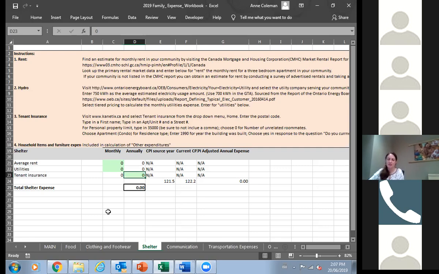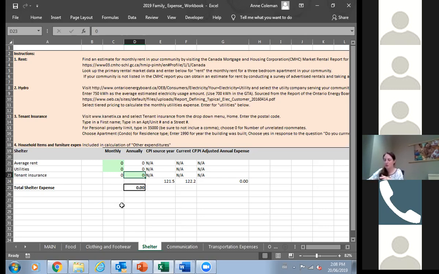And finally, the last thing that you're looking at on this page is the tenant insurance. Anytime you're looking up insurance, we're going to ask you to go to canatix.ca. There's a number of questions that Canatix asks you. We have answered all of those questions for you in the instructions here. If you follow these instructions, at the end, it will spit out a bunch of quotes for you, and you're going to pick the lowest quote. Make sure you're grabbing the annual number and not the weekly number.